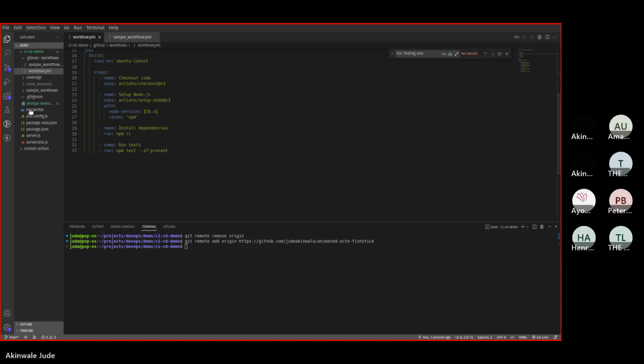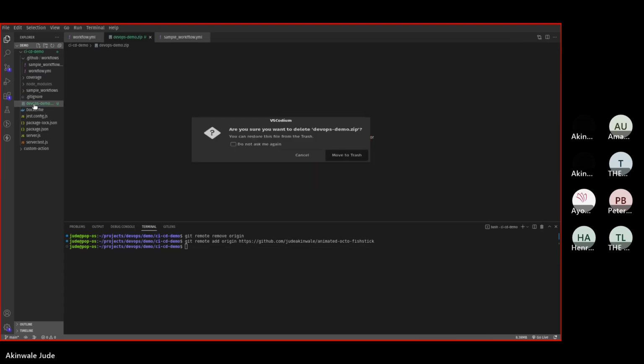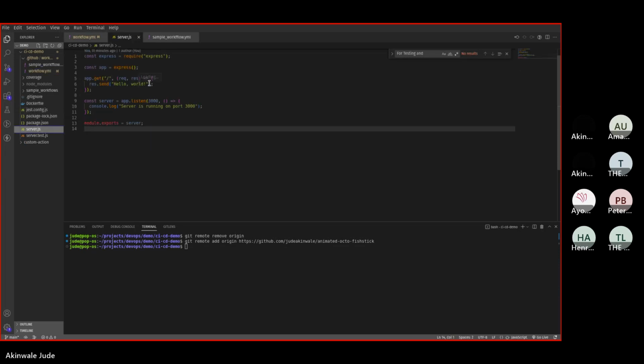Before I push this, I want to make our test fail, so I would go to the server.js and change the response here from hello world to hello lotus. I save that.